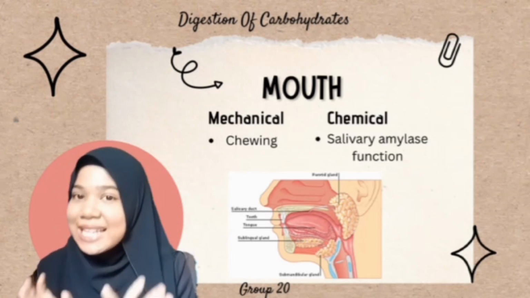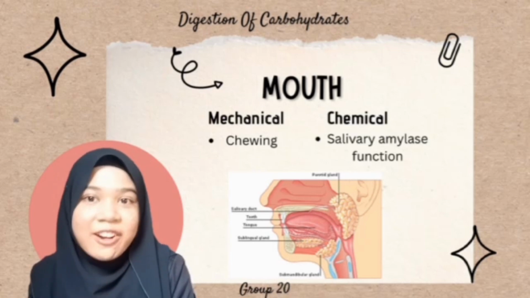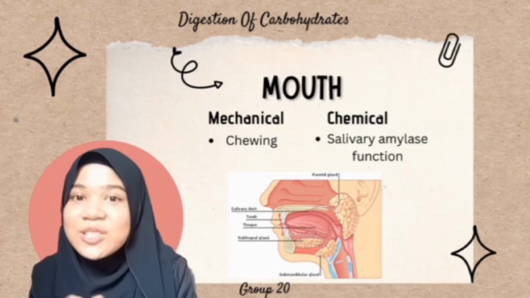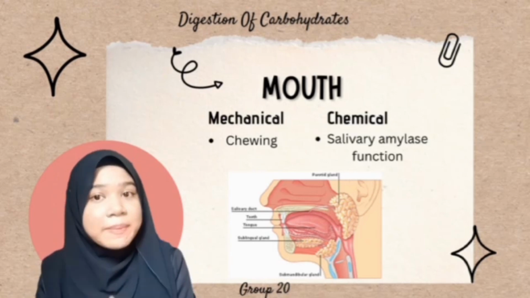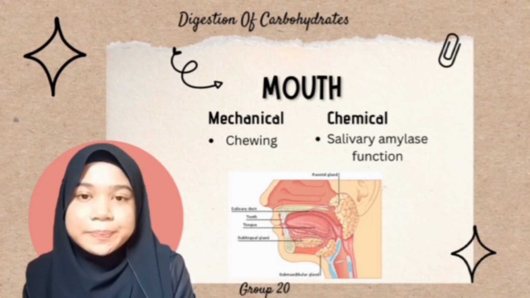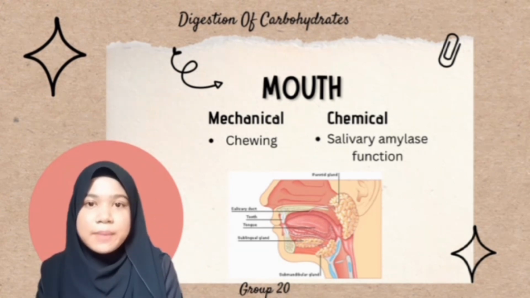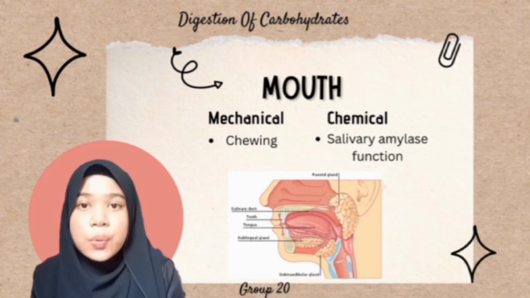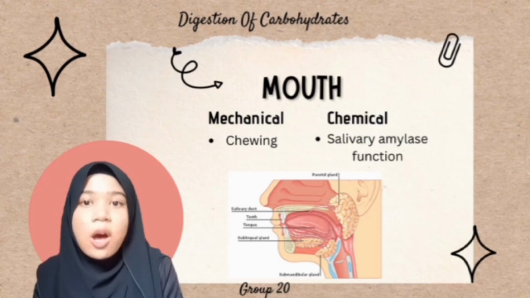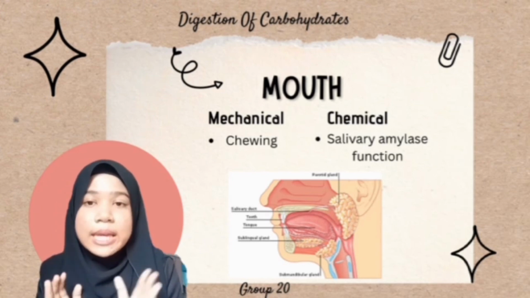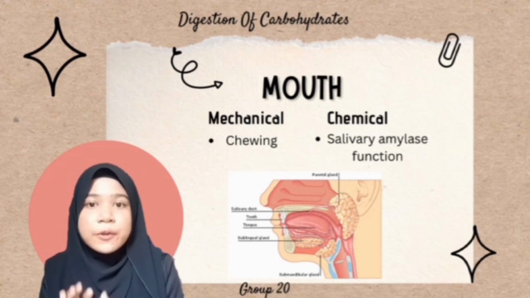Saliva contains a digestive enzyme called amylase which already begins breaking down the starch into shorter polysaccharides or maybe disaccharides, which is maltose. However, the food remains in the mouth only for a short time, so not more than 3 to 5% of all the eaten starch is properly hydrolyzed by the time the food is swallowed.